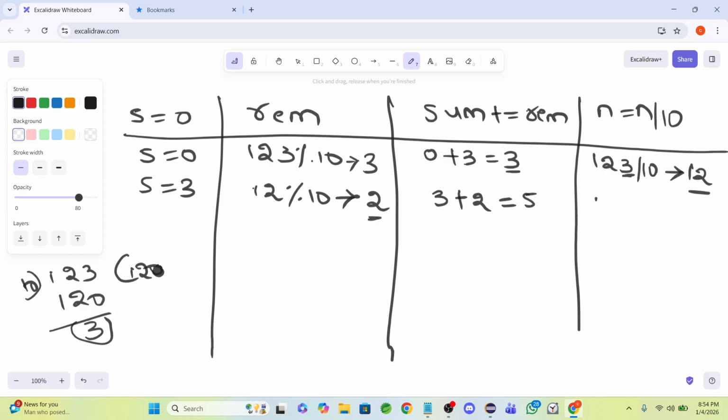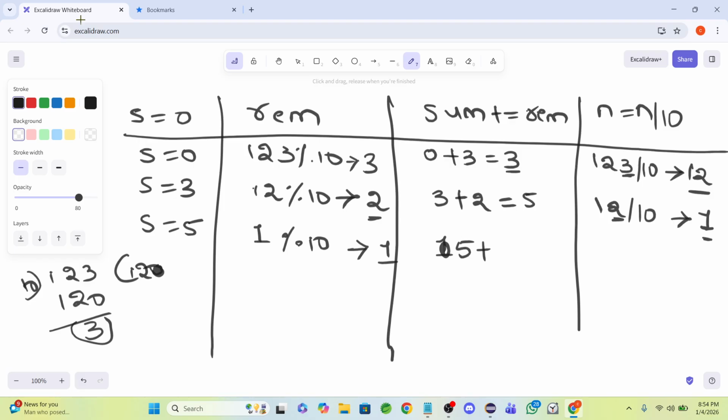12 by 10 leaves the number 1, and the sum is updated to 5. Now 1 modulo 10 gives 1 as the result. We already have 5, and the remainder is 1, so in total we get 6.